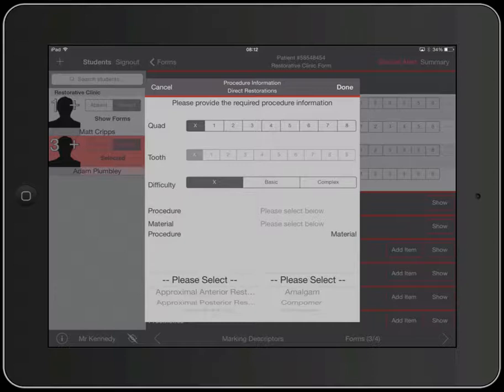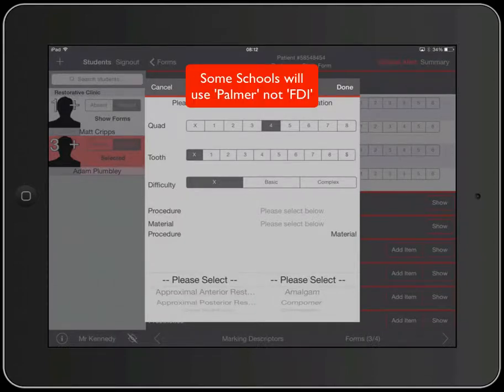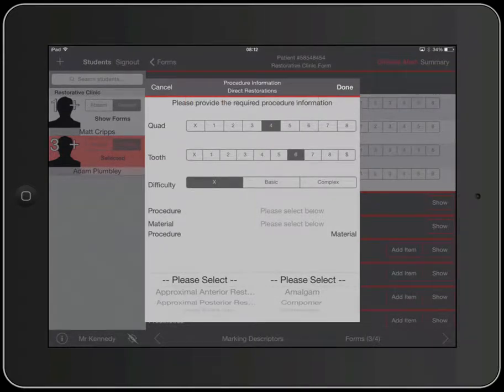So you'd be required to select a quadrant. So let's select the lower right quadrant, and let's say that Adam's going to be doing the lower right 6. We've decided that this tooth, for all intents and purposes, should be quite a basic operation, both in terms of the cavity and the preparation and the patient management.